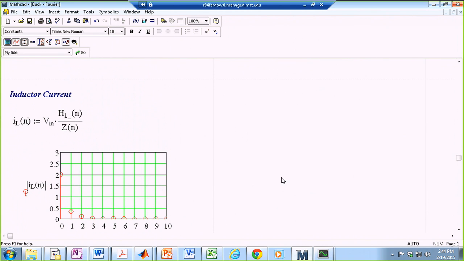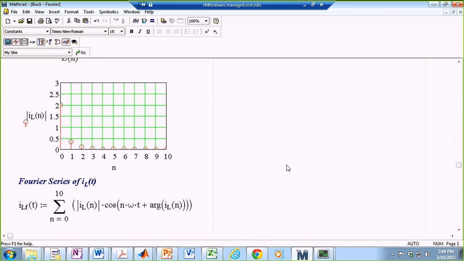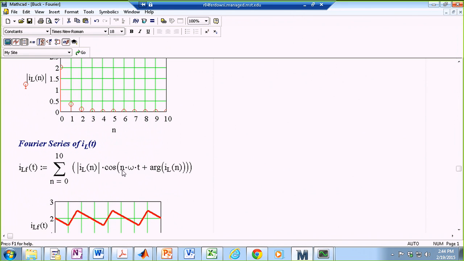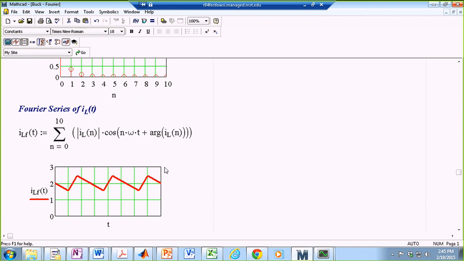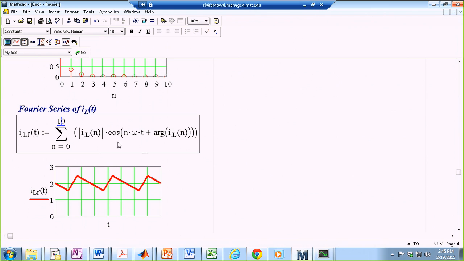All right. So now that we have all of the harmonic content of the inductor current, you can maybe add them all together and see what it looks like. You have to be careful when you're adding them all together. You also have an argument of IL, so you have to consider that as well. So it gives you a waveform like this, which is basically a triangular waveform, which we expect to see for the inductor current. And even though I'm only considering the first 10 harmonics, the inductor current is relatively triangular as I expected.